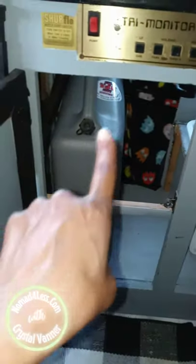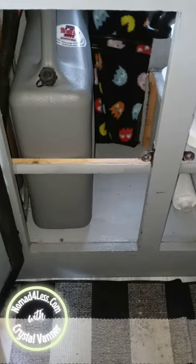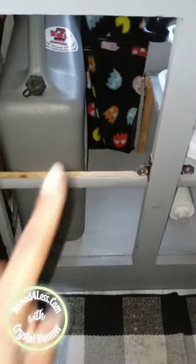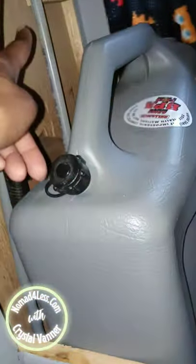One of the biggest and most important projects I've started and have not yet finished is the under-sink water system. I took out the fresh water tank from under the couch bed, so I'm going to have to buy another gray container and a foot pump. I've got to go and get the connectors to connect this to come from the faucet so that water does come into the sink.